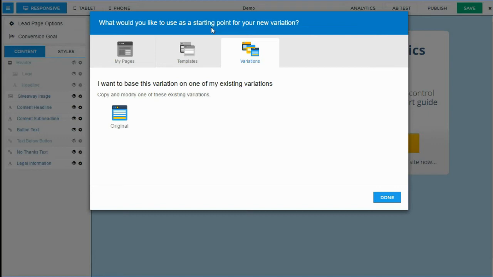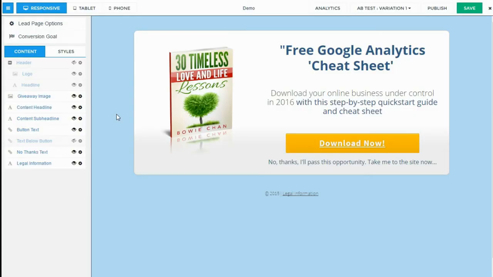Once you've chosen the base for your new variation, press the blue Done button to begin working on it. Now you have made an exact duplicate of your landing page. This is the variant page and it will be shown here as A/B Test Variation 1. You can also add another variation to test on landing page C if you want by clicking Add a New Variation. From here, you can decide which element you want to test out and make the changes on the page. Maybe you want to test the color of the button, the copy of the headline, or the product image.